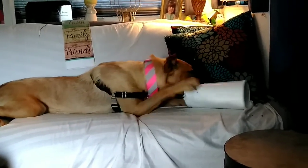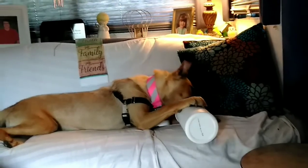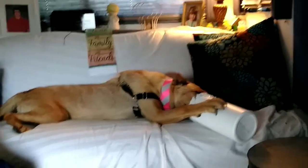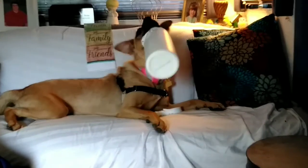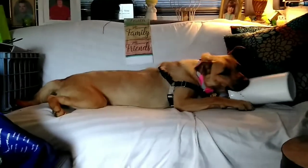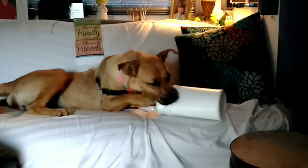She goes after everything. Under the chair I'm sitting in I have a ball with some of my knickknacks so I can change them out, and she got under there pulling them out. She is desperate to chew, so I'm glad Pete found that shaker - it's clean and it's food-safe plastic. I don't want her eating it, just chewing it. She just likes poking holes in it - she got the lid off within about 30 seconds.